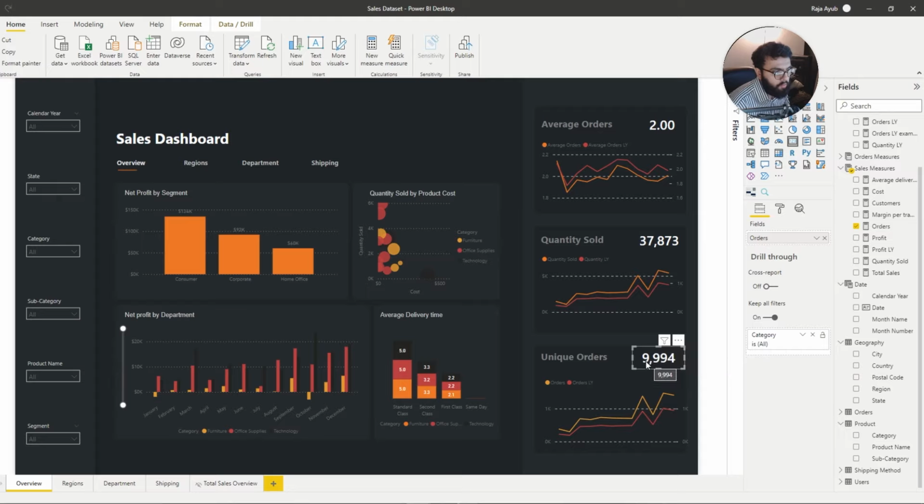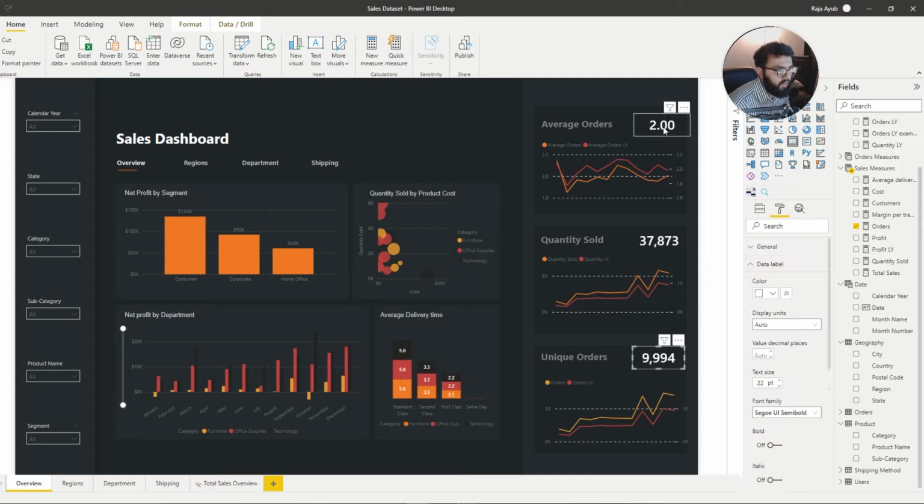What you want to do to format it like this is go to the format tab once you place that in. For data label, you want to use Segoe UI semi bold and set the text to 22 and then the color as white. Duplicate this 3 times for each of your different measures that you want to put in these different boxes. Now the design of the report is completely down to your requirements in terms of what visuals you're using, etc. So you might not even need these, but that is the formatting that I've used, so you can keep it consistent throughout your report.